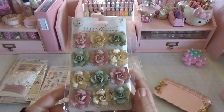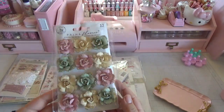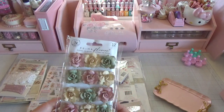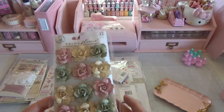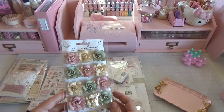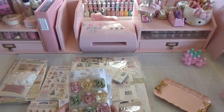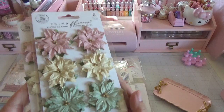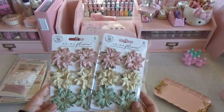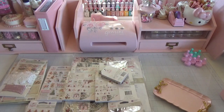These are the flowers. The colors in this collection are very pretty. And again, they do complement his last year's, I can't remember if it was last year's Christmas collection, but it kind of has similar colors. I love the pink on this collection. It's very pretty. The sage is beautiful. I did pick up two of these packs. They're so pretty. And then he had these available as well. He has a different style of flowers available on the website. I just really like those.